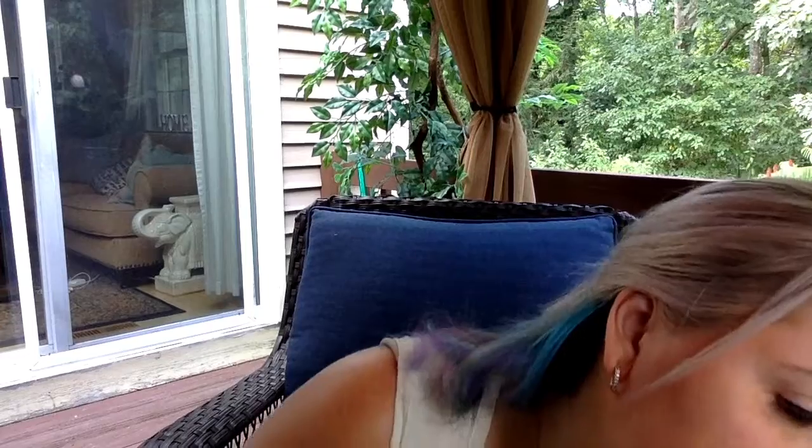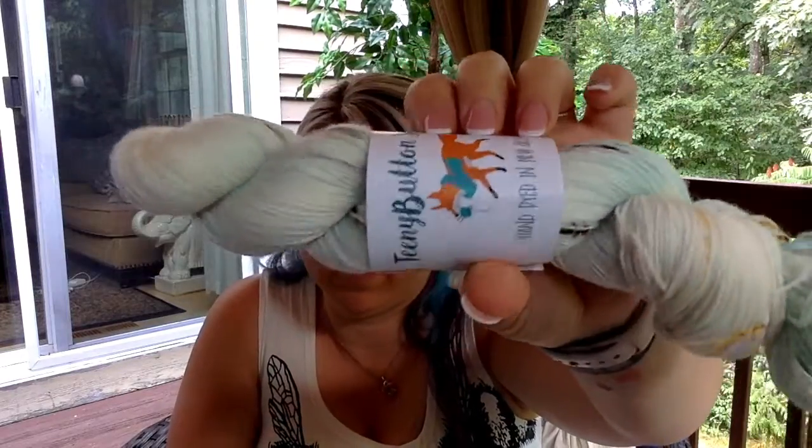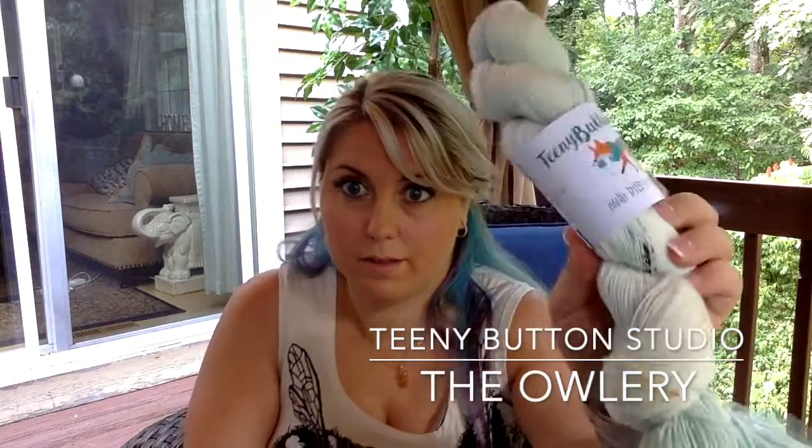Then I got some yarns. And like I said, I did not mean to buy so many yarns, but it happens. So this is the Teeny Button Studios, the owlery that I'm using for that shawl. So it's 2 skeins. This is the other one in the skein. So that's what it looks like. And Teeny Button is Robin, and I just adore her, and I adore her yarn. So, awesome.